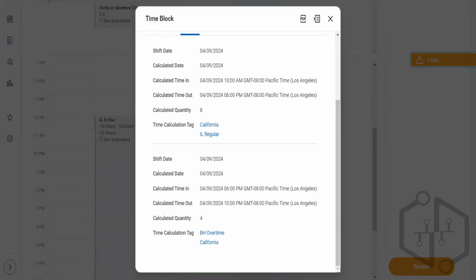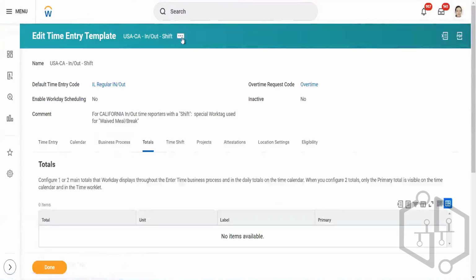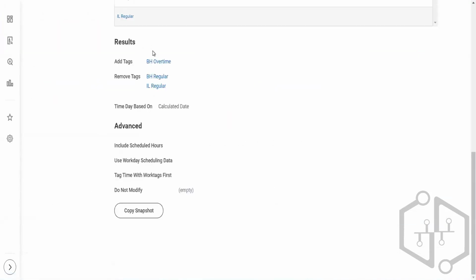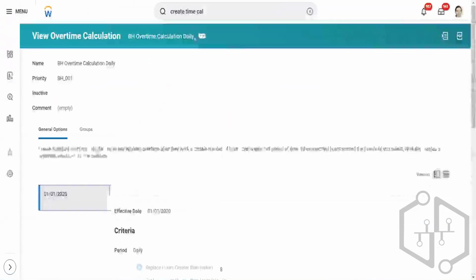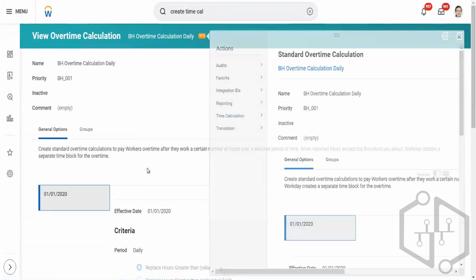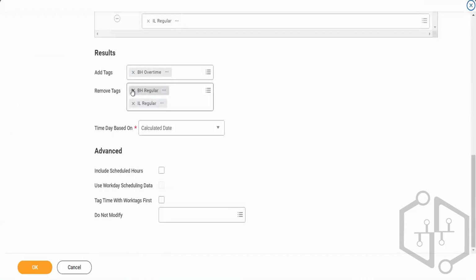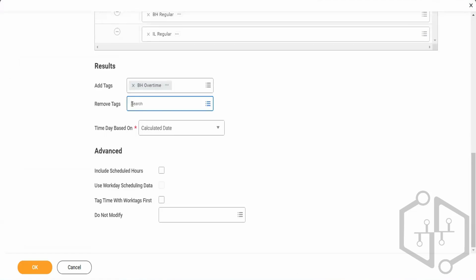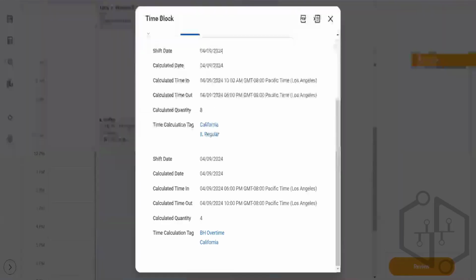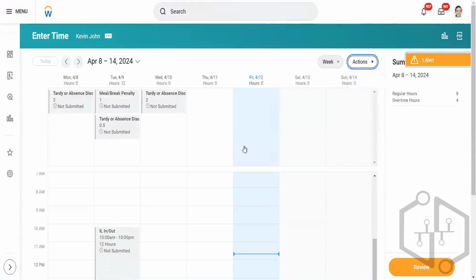Now, let's do one thing. If I don't remove these tags, what will happen? I click OK, go to the time block again, and run the calculation.